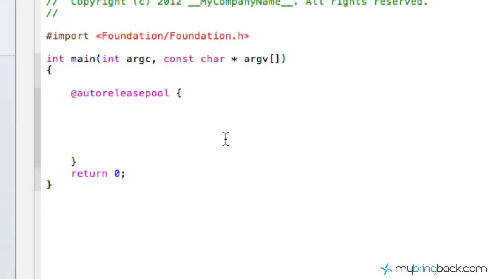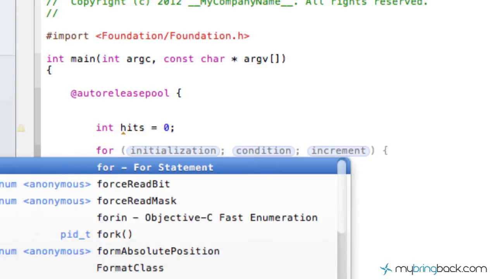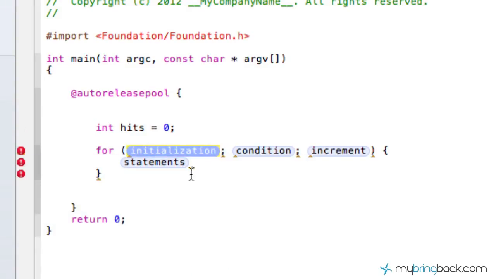Anyways, what we're going to be doing here is we're going to start out with a basic integer. We're going to set this integer as hits, which is going to be our variable that starts at 0. I'll explain what it is a little bit later. So we're just going to go through developing a basic for loop. As you put in your for, you'll see we have three basic fields that we have to enter. We've got our initialization, so what are we going to set this to start? We're going to create an integer s, and we're going to set that equal to 0.